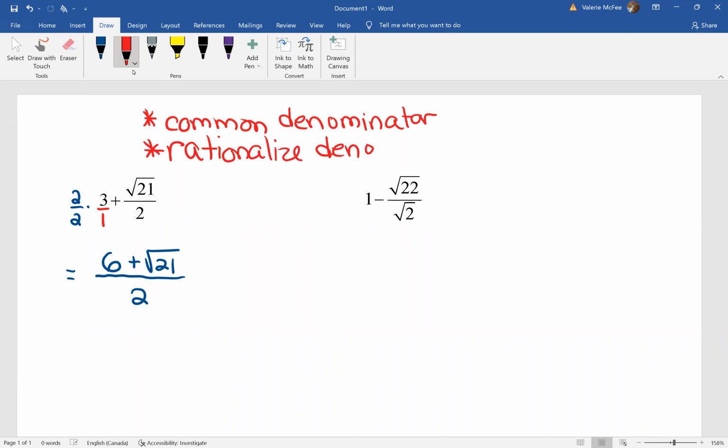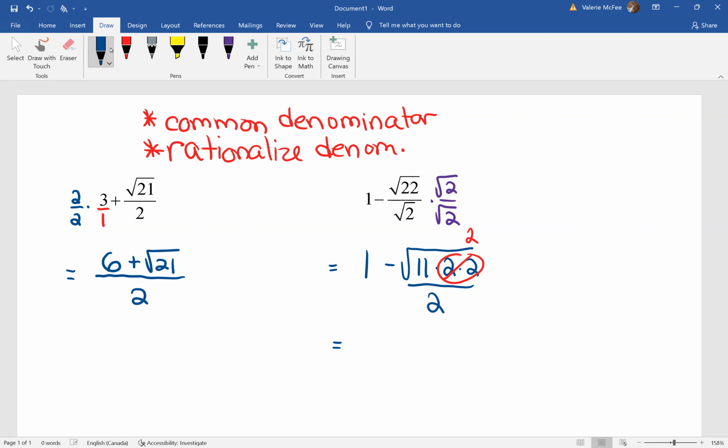So you can see in our second example here, we have a square root of 2. So the first thing we want to do is multiply that by root 2 over root 2. So now we have 1 minus, well, I could write the root of 44, but I remember that it's easier if I just prime factor first, all over 2. Now when I look at this, I see I have 2 factors of 2 that can be taken out. So this is 1 minus 2 root 11 all over 2.